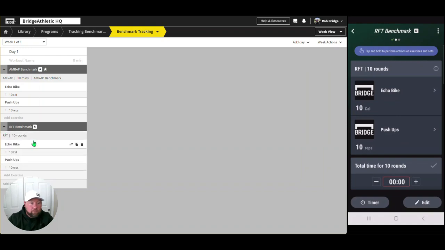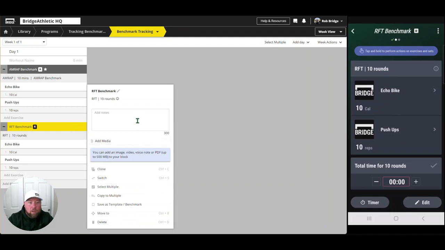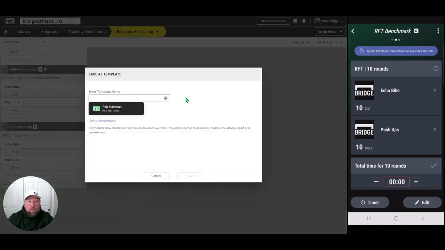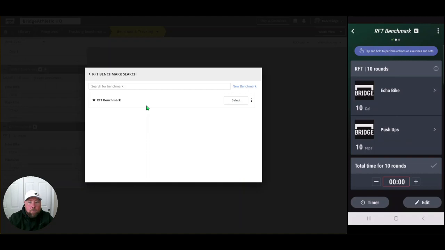Now doing that is as simple as clicking on these three dots that say we're going to edit something at the block level. It'll pop up. If we wanted to change the rounds or we wanted to change a name, we'd click on the pencil. We don't. We want to link it to a benchmark. So we'll go save. Now, this is a common mistake because right now we're saving it as a template. Oftentimes, even I go in here and I'll save it as a template when in all actuality, I wanted to make it a benchmark. So let's say that there's no benchmark created for this right now. Oh, actually there is. Well, we're just going to say that there's not.